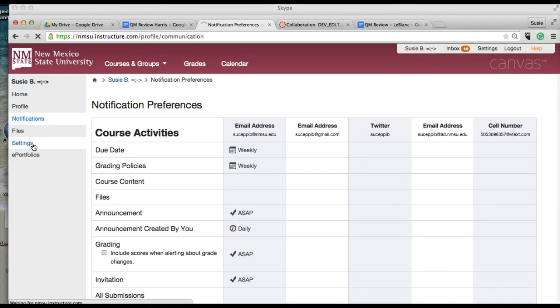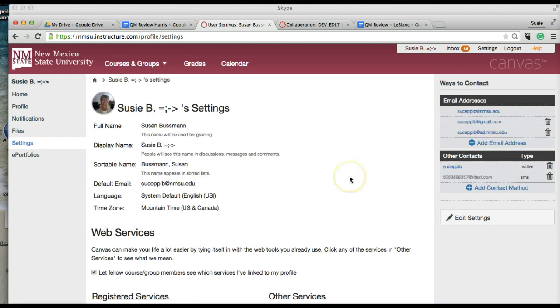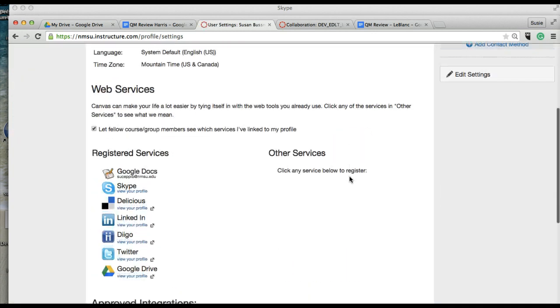And then in settings is where you set up, if you haven't done so already, but this applies across all your Canvas courses, not just the one you might be taking now. So your registered services need to be registered from here to here. So click any service below to register.